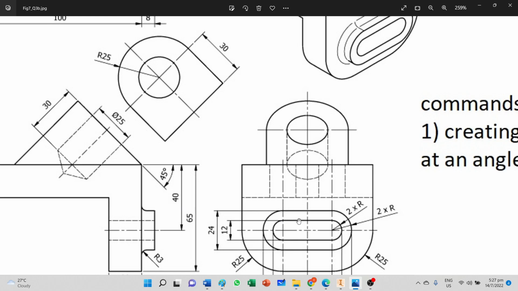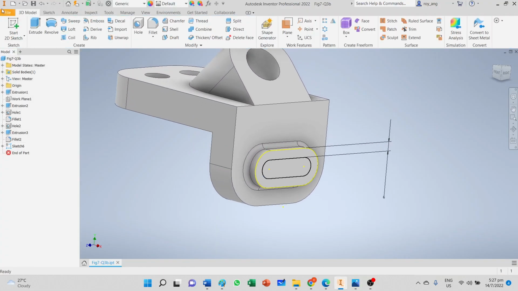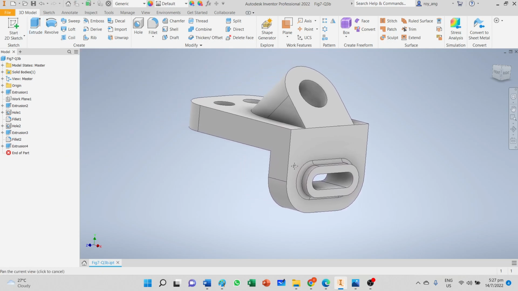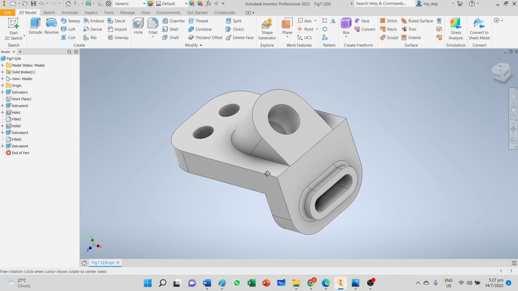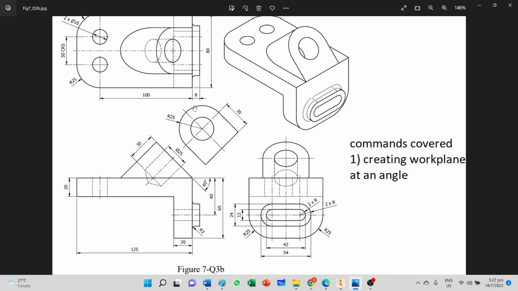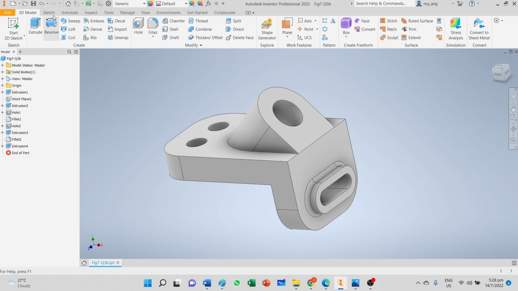So this thickness is 6 millimeters. Okay, this thickness here is 6 millimeters. So I can do an offset of 6 millimeters, and I have a slot. Now with that slot, I'm going to extrude it, but I'm not going to extrude a solid. I'm going to cut it, and I'm going to cut it through all, and I click OK, right? And do a quick check on the part. If you are missing out any feature, check on the drawing. Yes, I've got most of the features drawn out, and once you're good, you can save your file.